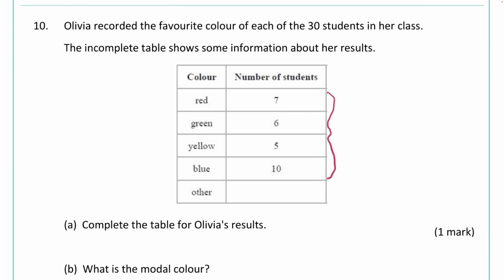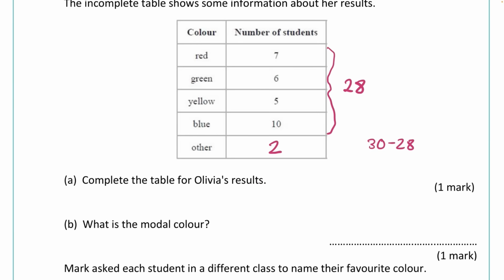So if we add them up, and again I'm just going to use a calculator, I don't feel like that's necessarily something I need to write down, because I'm going to write down the total. After I've typed it in, I'm going to make sure it's correct on my calculator. So that adds up to 28. So there's a total of 28 there. It does say in the question there are 30 students, so I might want to write down 30 minus 28 just in case I make a mistake here, but I'm hoping I'm not going to make a mistake with that. We get the answer 2. So there we go, that's the completed table.